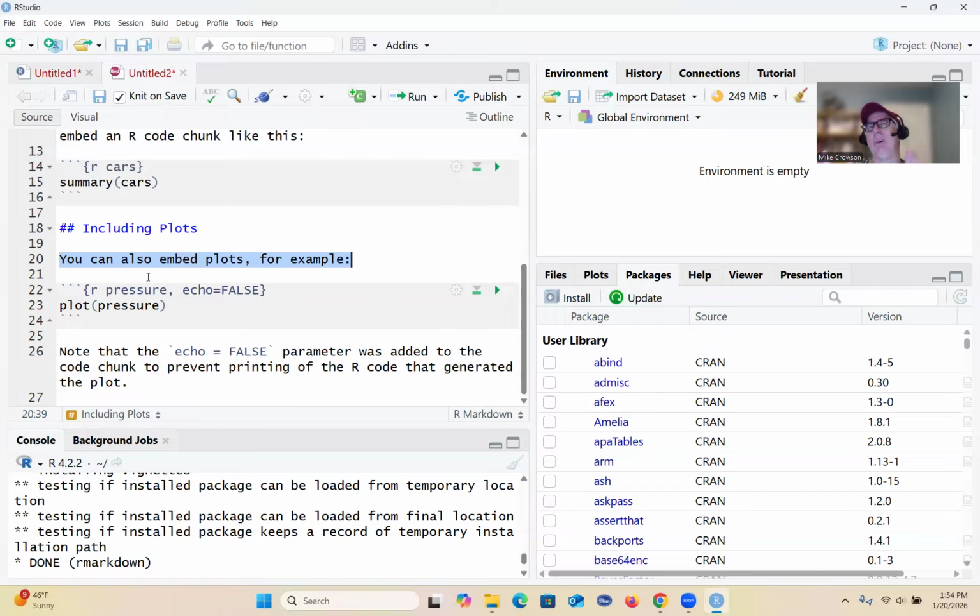The original R Markdown file, when you open it up, is going to contain all these defaults, and then you can cut out everything that you don't want to include, and start writing your text and incorporating those code chunks.